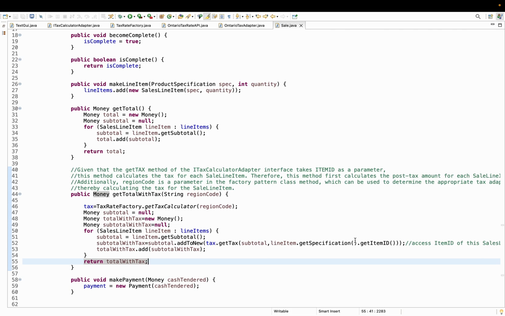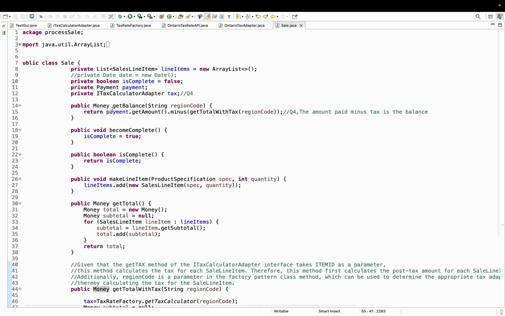And this line calculates the tax for each sale line item. In addition, I also modified the getBalance method of the Sale class, passing the region ID as a parameter to call the getTotalWithTax method, and obtaining the difference between the payment and the post-tax amount as the balance.